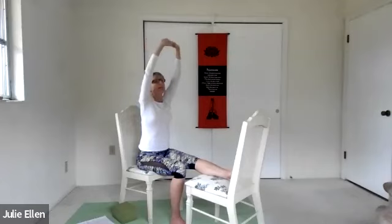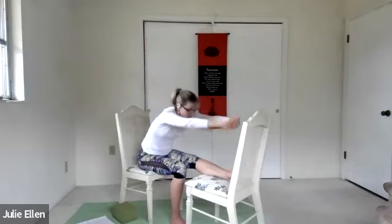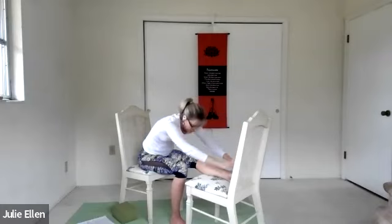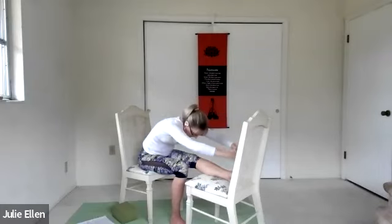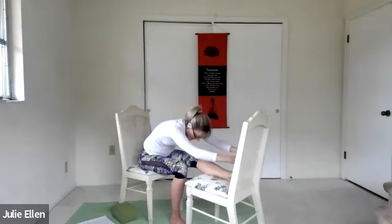Let's hold it, inhaling and exhaling as we stretch those palms up. Arms are kind of alongside the ears. Big, long body. And then when you're ready, the exhale will take you down all the way to a fold. Maybe you can get your hands around your foot. Maybe you just bring your hands to the chair seat in some way. And we're going to hold that for a breath or two, folding deeply.